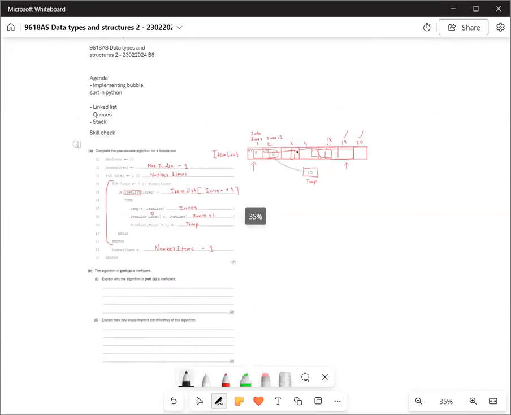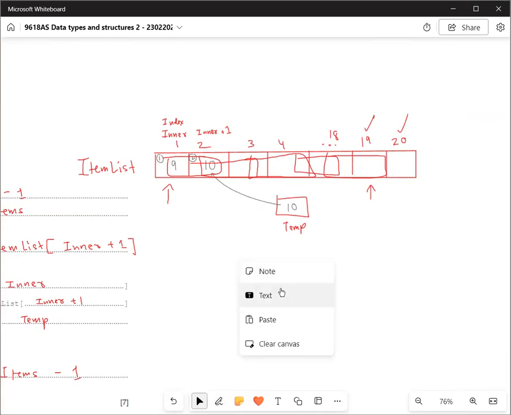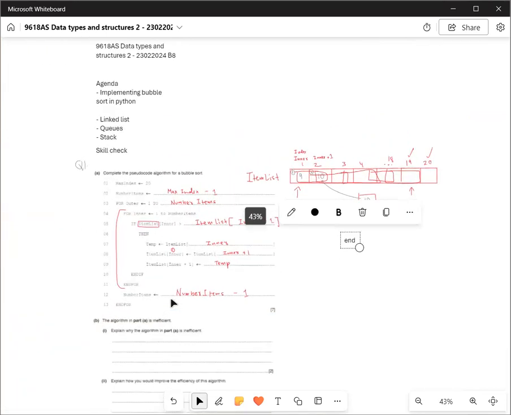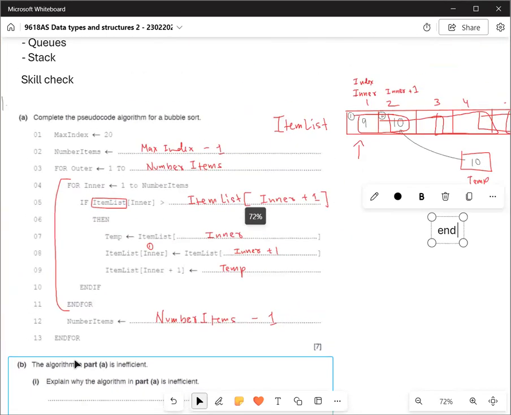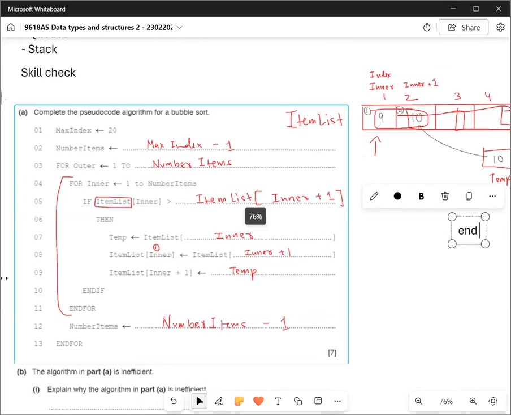And even if the array is sorted, it will make one last pass to check. Because what is the criteria to end? If you see here, there is no condition here. Can you see this one? This has no condition. It's using 2 for loops. So it will definitely complete the whole cycle.